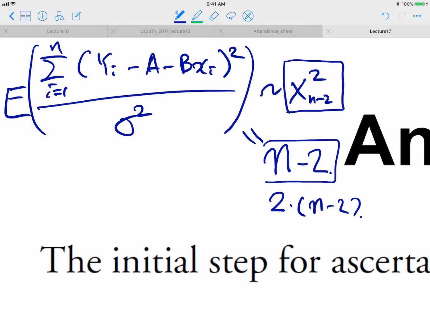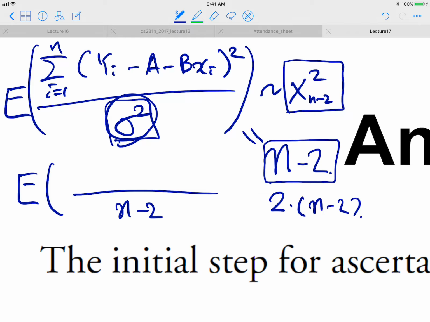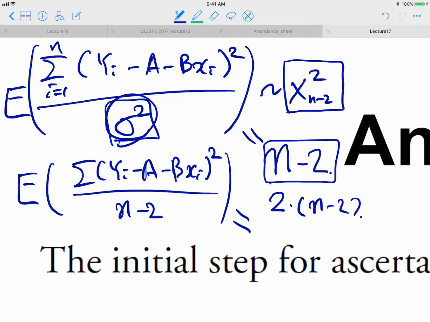Okay, and then we have the expectation of this one, and we do a little bit of a trick to obtain this estimator. And what about this guy? This is a constant value. Although this is an unknown parameter, it is a constant value, but not a random variable. So this one, okay, and then what is the expectation of this guy?